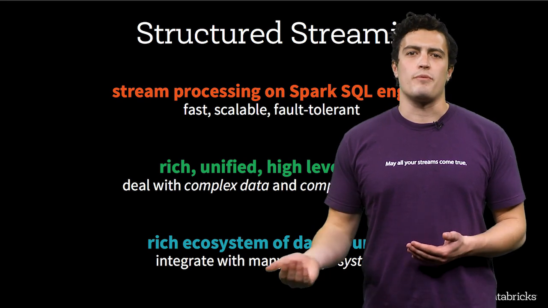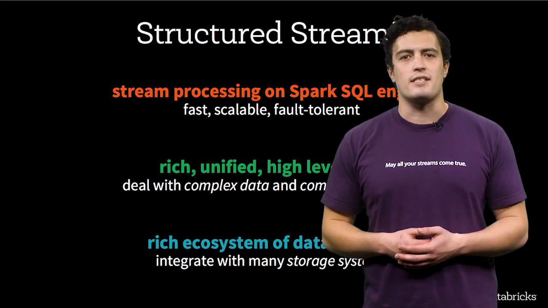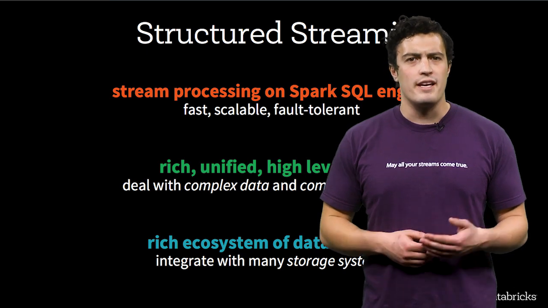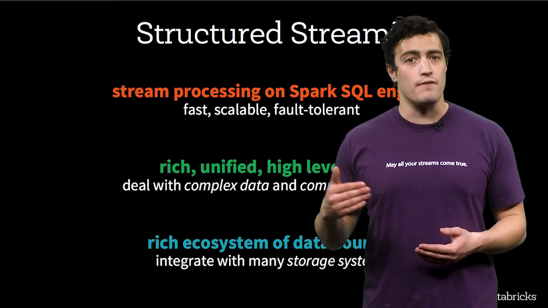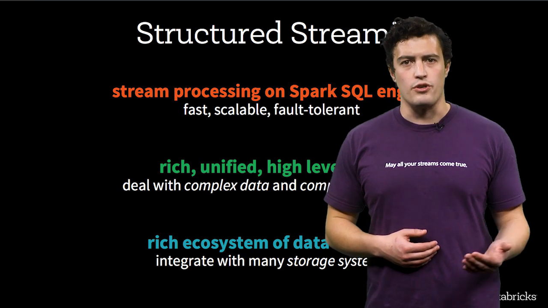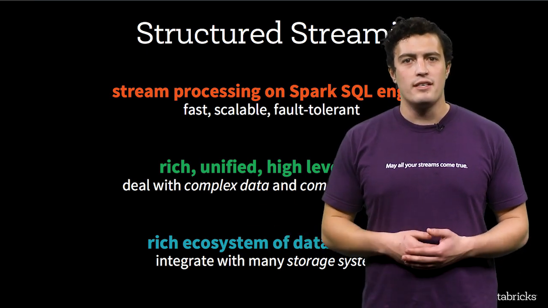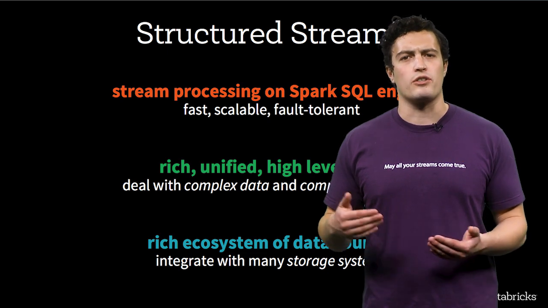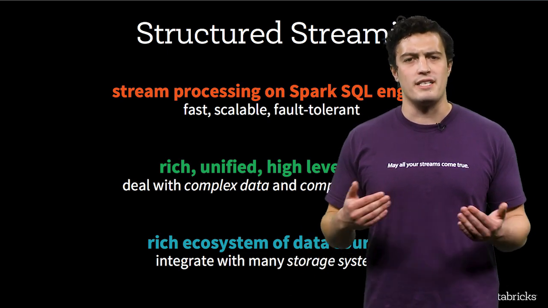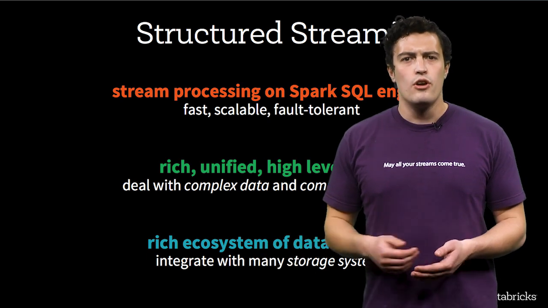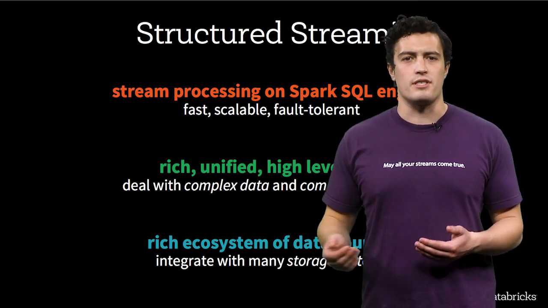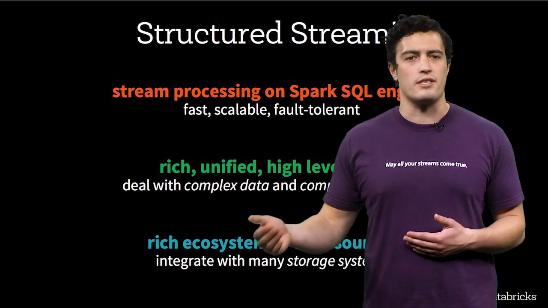Databricks' structured streaming allows you to do stream processing on the Spark SQL engine. It's fast, it's scalable, and it's fault tolerant. You have the rich unified high-level APIs to deal with complex data and complex workloads, like data frames and data sets in Spark SQL. You have the rich ecosystem of data sources that integrate with many storage systems.